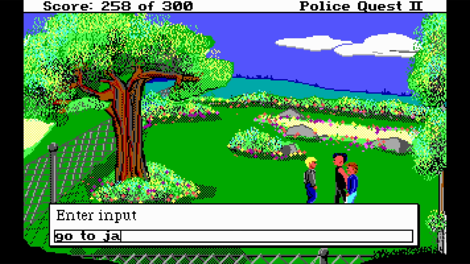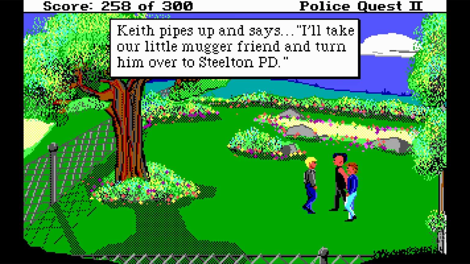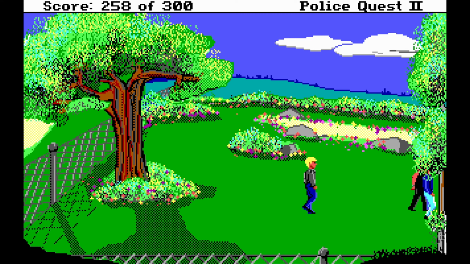Goes to jail. Right, Keith, you deal with this bloke. Keith pipes up and says, "I'll take our little mugger friend and turn him over to Steelton PD." Right, Keith is out.